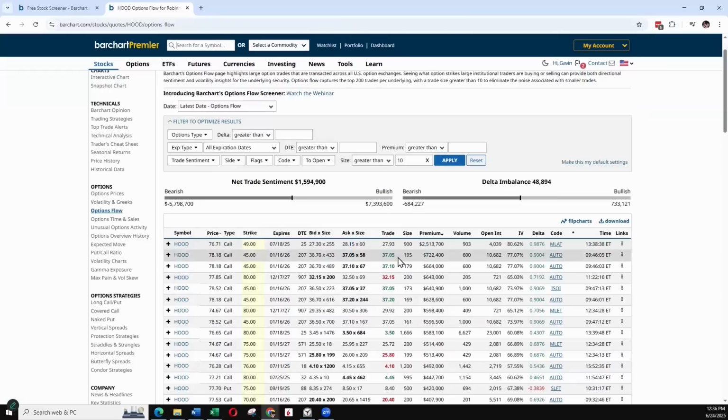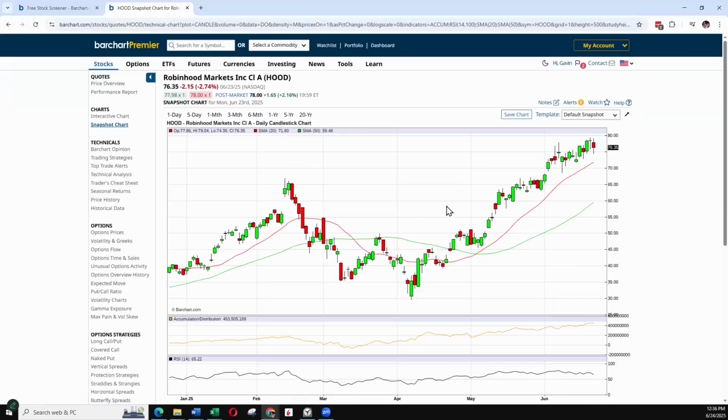We can also see here lots of green, which is bullish flow, and the red is the bearish flow. So we're getting more green than red, which is good. Let's have a quick look at the chart. And again, we can see here a really nice trend, nicely uptrending moving averages and really strong accumulation. So that's a really good bullish candidate. And to show you an example of what I'm looking for here with this accumulation distribution line, we're seeing here a really strong line with HOOD as the stock is rallying. So that's indicating underlying buying strength.